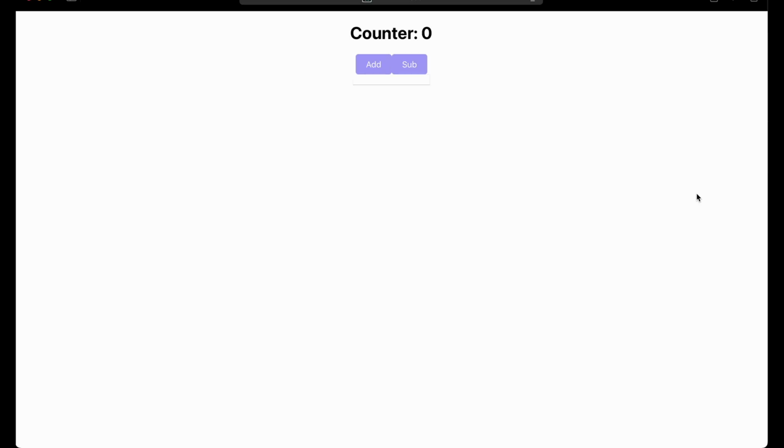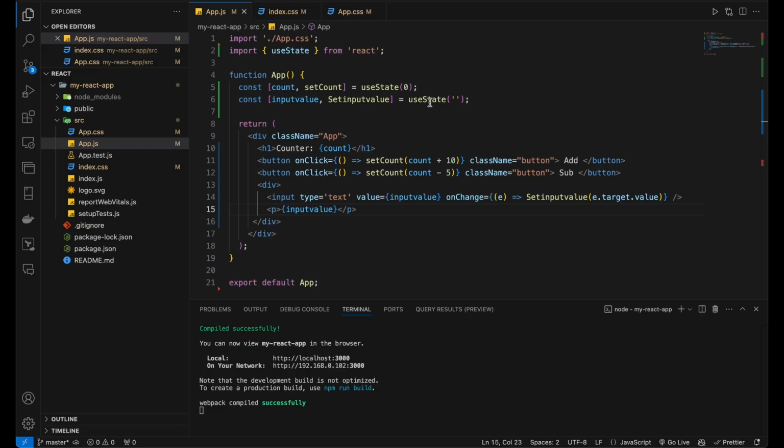Whenever the user adds anything in the input field, it is updated every time. We are adding some text like this, but if you want to use it like this, it is okay.